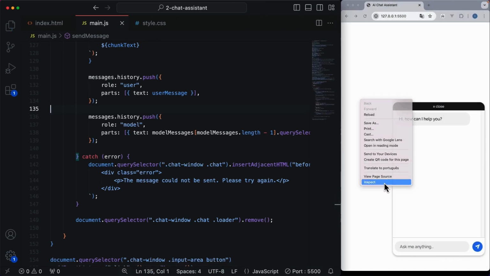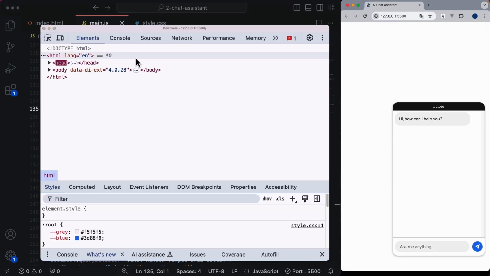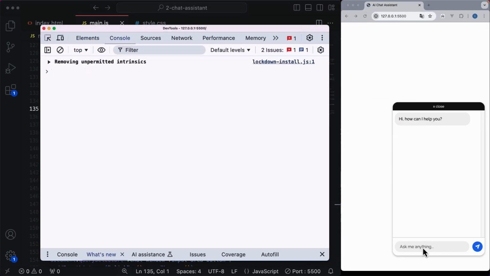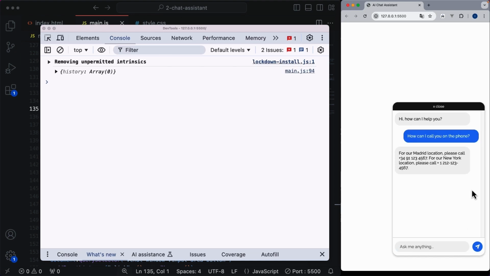Let me bring the inspector, refresh the page just in case, go to the console. Let's ask for the phone numbers. So now we see the stream message. Let's see if the history is working fine. So I'm going to send another message.